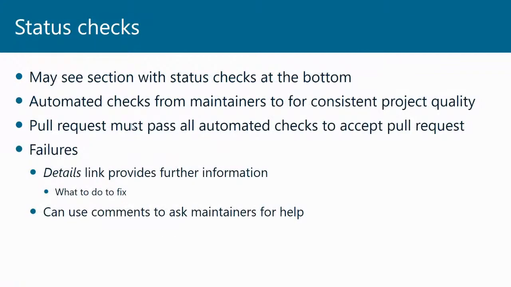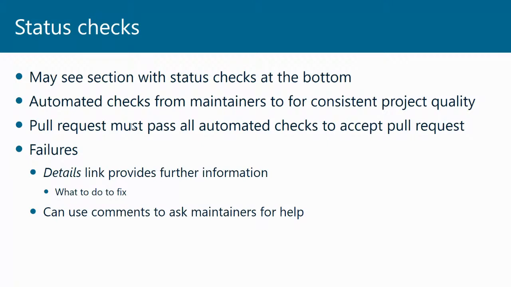Now, I mentioned this about status checks. Since I'm not actually going to submit a pull request, I'm not going to demo this to you, but I want to make you aware that this may happen when you submit the pull request. But again, not all GitHub projects have this. You may see a section with status checks at the bottom. They're automated checks from the maintainers for ensuring consistent project quality. And the pull request has to pass all the automated checks for it to be accepted.